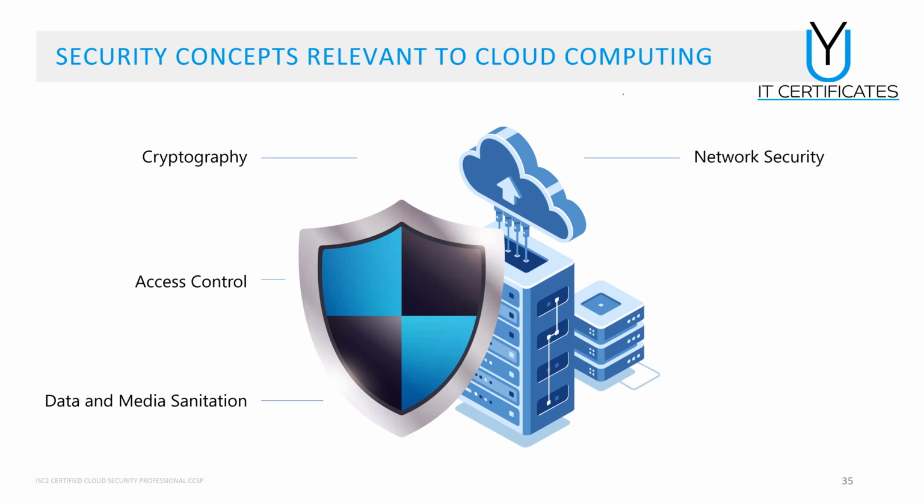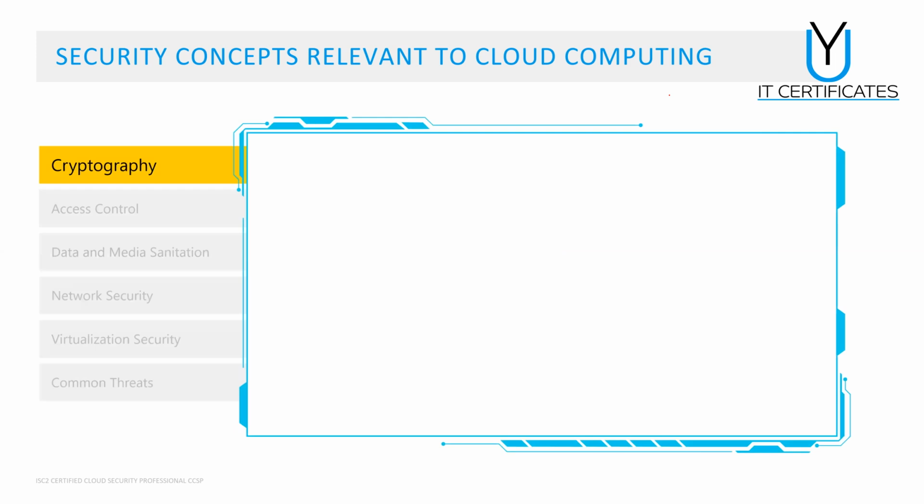You have to make sure that the network infrastructure is secure. For example, the data is encrypted on the network, so even if there is an attacker or hacker who was able to connect to the network, he will not be able to capture any data. And finally, virtualization security, which is very important, where virtualization is considered the core of the cloud service provider infrastructure. Okay, let's speak about each one of them in more detail.